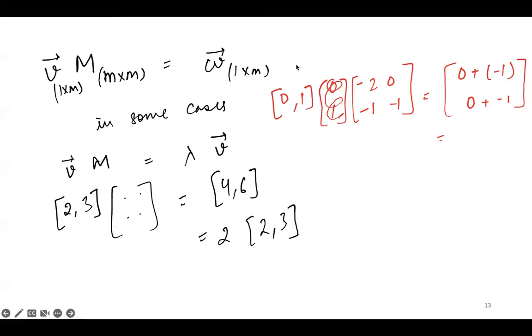No, that's not how it works. So you should get your vector again. It should be a vector multiplied by a scalar, so the same vector should come on the left and the right side. So you should have 0, 1 on both sides. I think I'm just making a very small calculation mistake. Let me figure it out after the class, and I'll share the PPT with the correct calculation by tomorrow.